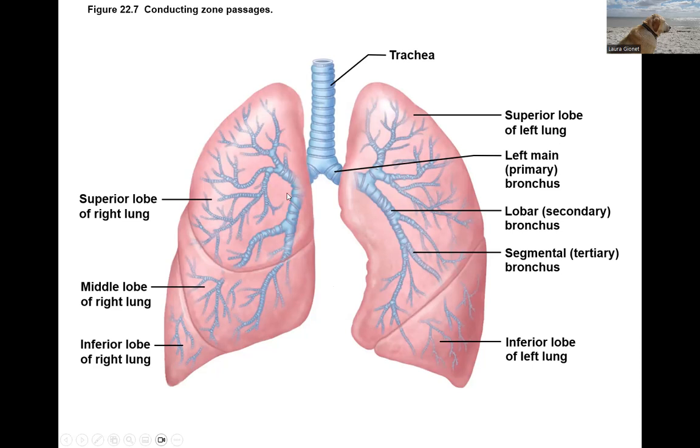Then it divides into the bronchi, which are transporting air into the lungs. They're going to branch off into smaller and smaller portions. The right lung has 3 lobes. That's good to know. The left only has 2 because the heart's going to be on the left-hand side. You have a superior, middle, and inferior lobe on the right, and a superior and inferior on the left. I believe those are questions they like to ask as well.